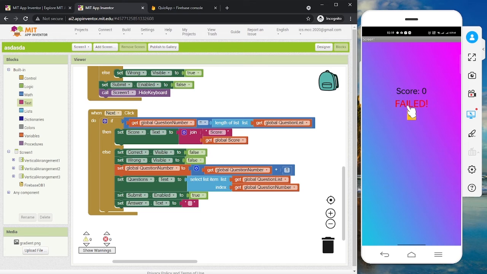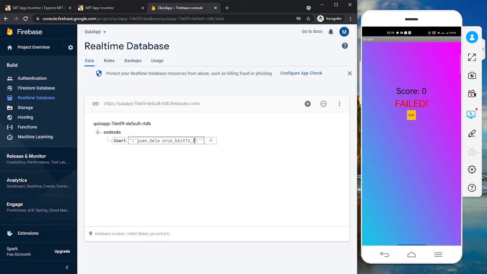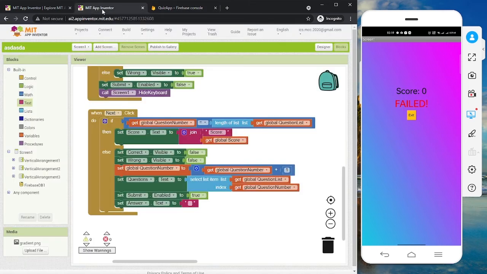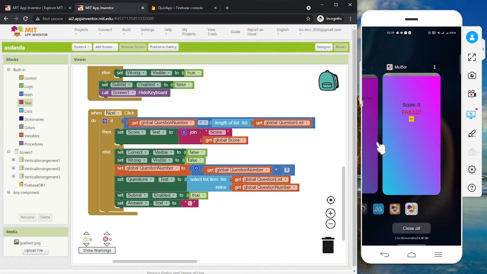Again, ang gagawin natin for the last part is ililipat natin yung score into a virtual screen. We'll be determining whether its score is pass or failed. Then we'll be adding ito, nagawa na natin itong exit na to eh. And also pala, we'll also be recording yung kanyang score dito sa Firebase database. So, itong 0 na to, kailangan mapalitan natin siya. Kailangan na niya mag-update.